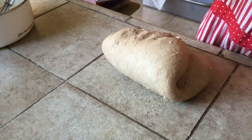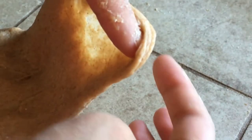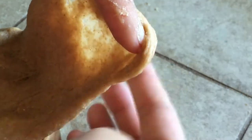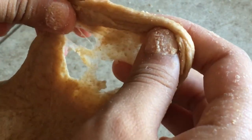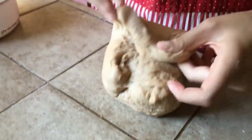Make sure your dough passes the windowpane test: stretch a piece of the dough out as far as you can until you see a translucent film and can see your finger's shadow. When the dough tears, the hole should have rough edges, not jagged. It took me 30 minutes to get here — this is a whole wheat dough so it takes more time, but you get a really healthy bread. The key to success is achieving a soft, pillowy, and smooth surface dough.